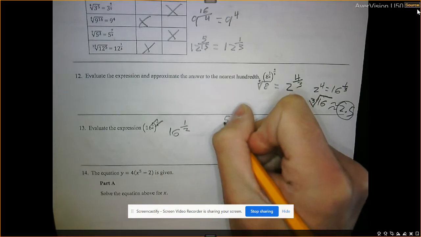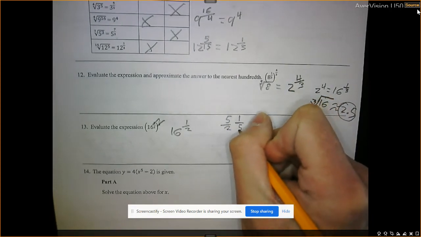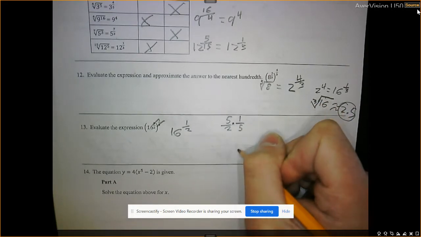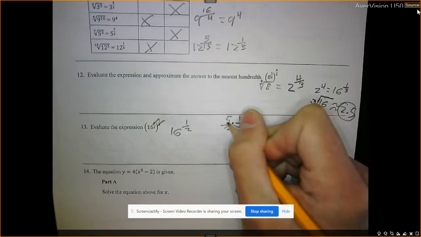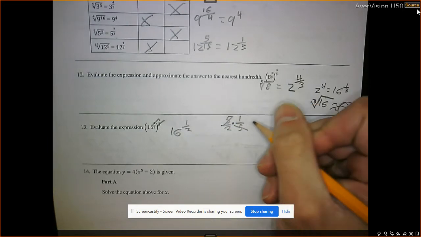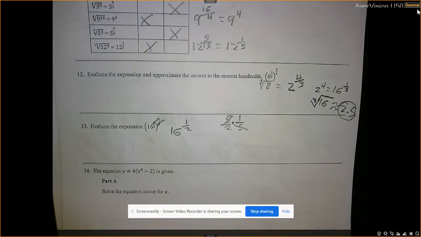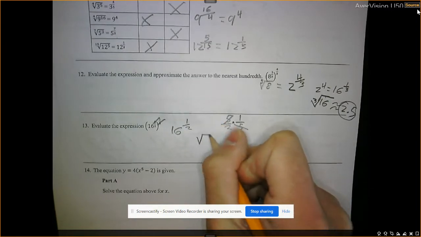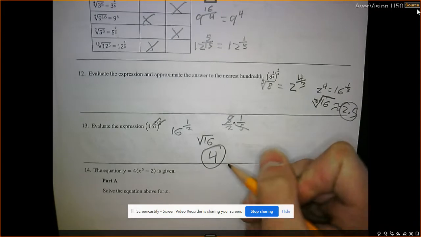Because again, here I'll show that maybe better just in case we couldn't see why that was. This is what we have. We have 5 over 1 times 1 over 2 times 5. The 5s cancel there, or you would get 5 over 10 if you didn't cancel them. Either way, if you didn't cross simplify, you're going to get 16 to the 1/2, which is saying the square root of 16, which we know is 4.